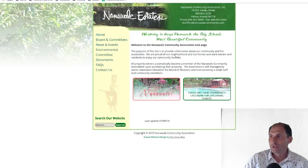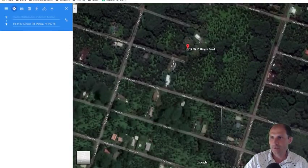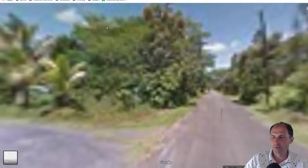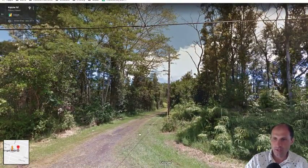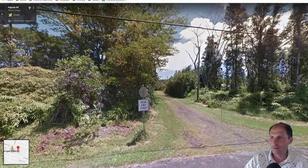I wanted to show you where this is on Google. The GPS pulls it up on the map. It's on Ginger Road. It looks like there's some nature to the side of it, a house behind it, and a house across the street — so you can tell people are building in here. On Ginger Road, you're going to share this whole road with like one other person. In street view, you can see a power line going down Ginger Road. This would basically be your driveway going back, and you're sharing a driveway with one other house back there.